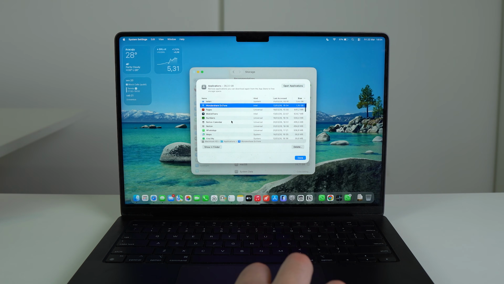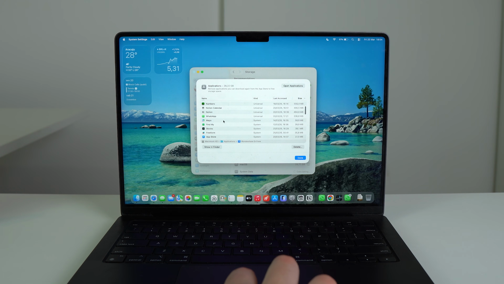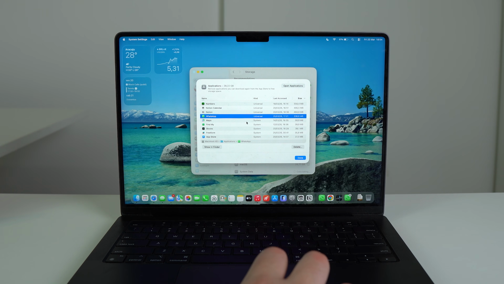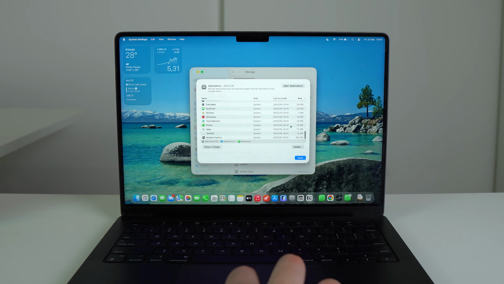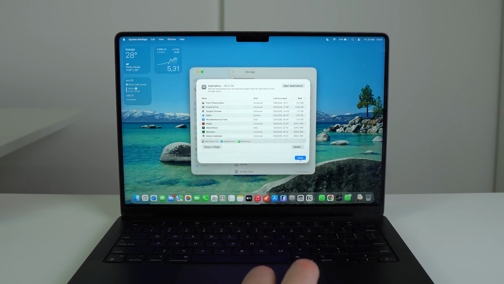So if there's something you don't need anymore, just go ahead, click on it, and then go ahead here and delete it, and that will already free up your storage automatically. Of course, this is separated by size, so it's very easy to check which ones are taking your storage, because sometimes there's something down here, but it won't make any difference if you delete it, okay? So it's important to check that out as well.